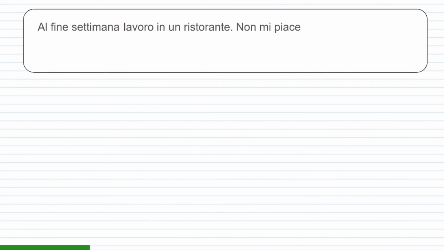"Non mi piace" should be hardwired into you, but "questo lavoro" might not be. "Questo" and "quello" are adjectives, which means they change based on the noun, and mean "this" and "that". "Posso" is irregular and is followed by an infinitive. Make sure you know which verbs need to be followed by infinitives or connectives.